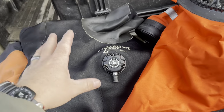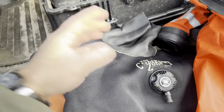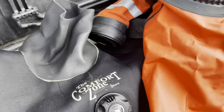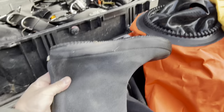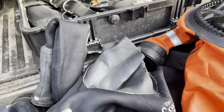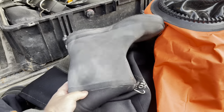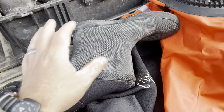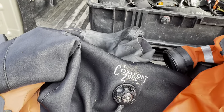Let's talk about drying out the inside of a dry suit. It's very simple to flip the suit inside out, hang it up, let it drip dry, and let gravity work. For neoprene, flip it right side out again, hang it up, and let the outside dry. However, all of my dry suits have built-in boots — not latex socks, but integrated boots attached to the suit. I do it because I'm lazy — when I put on a suit I want to be done. But the problem is those boots, if they get wet on the inside, rarely dry out unless you have a blower system. Those boots rarely, rarely dry out.